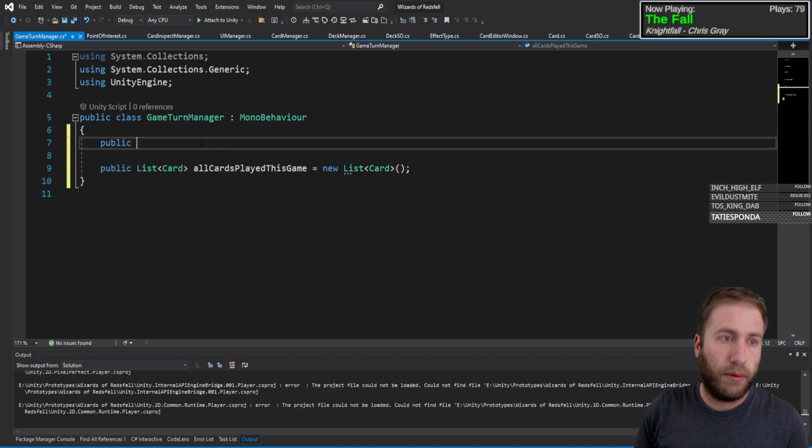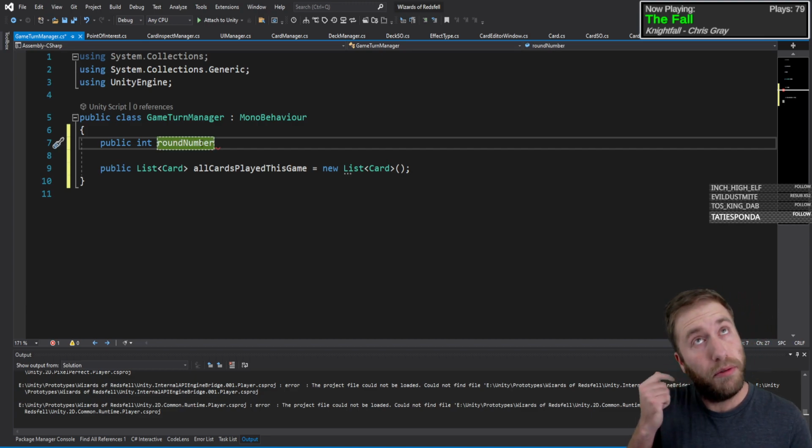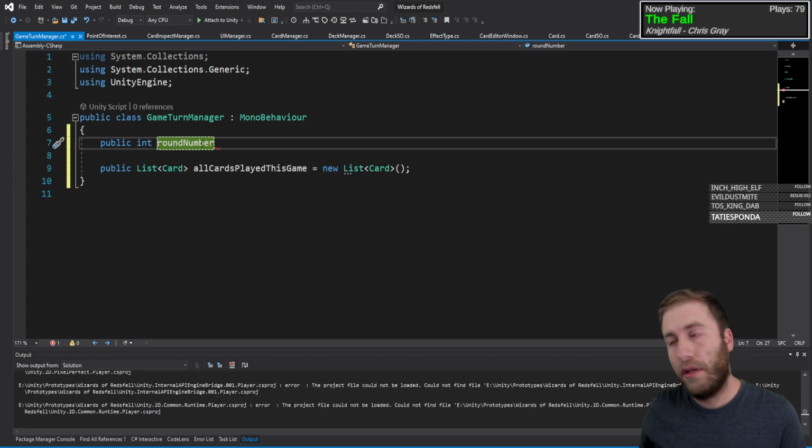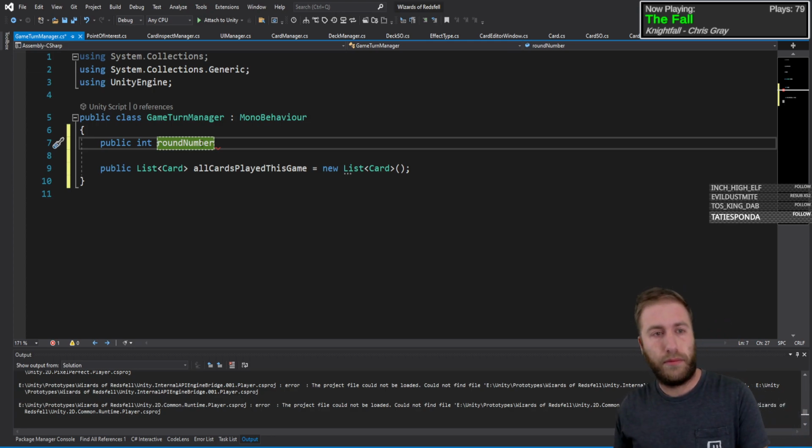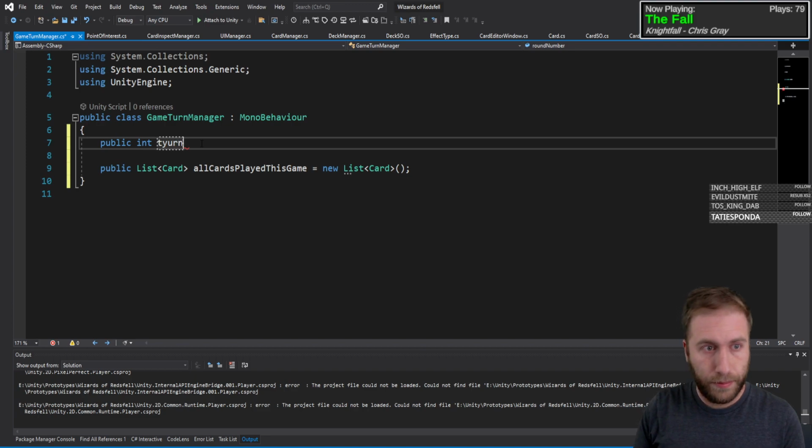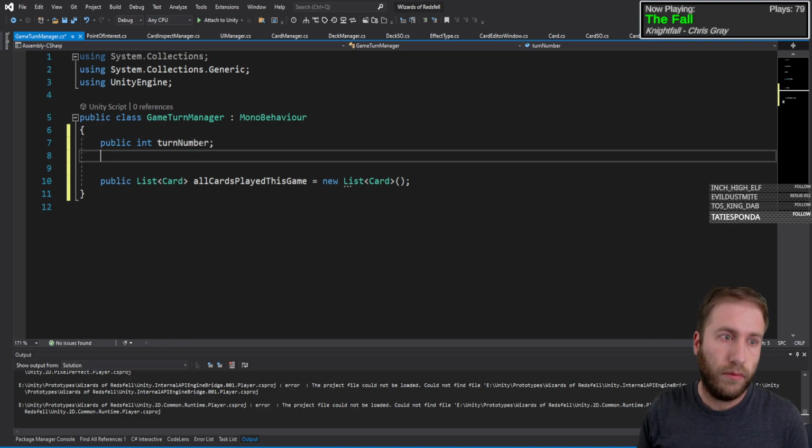It also needs to track what turn number it's on, so round number, turn number. Max turns.